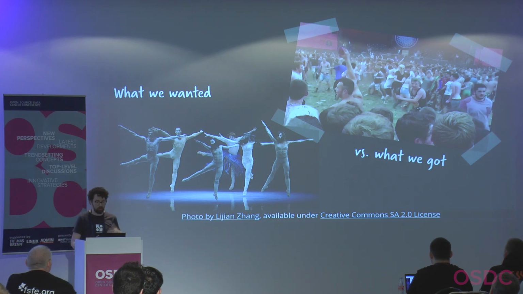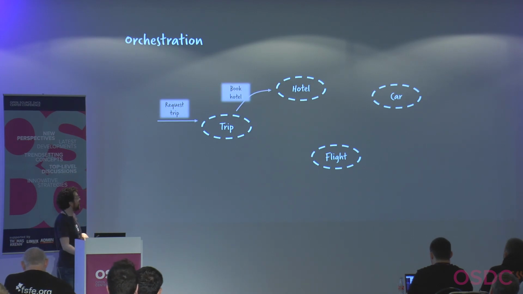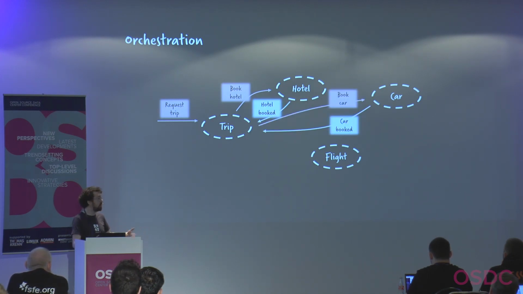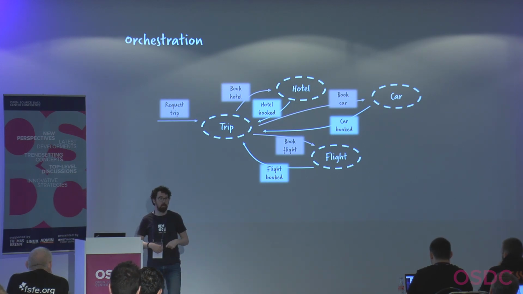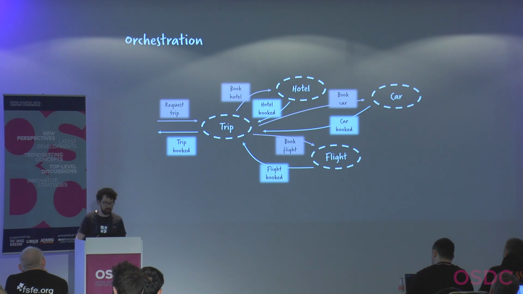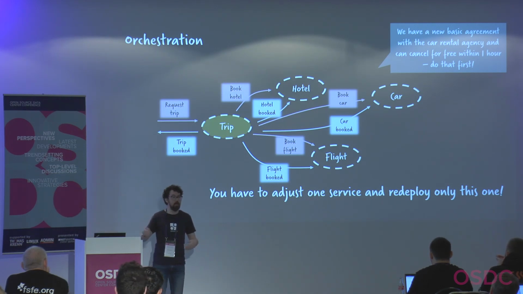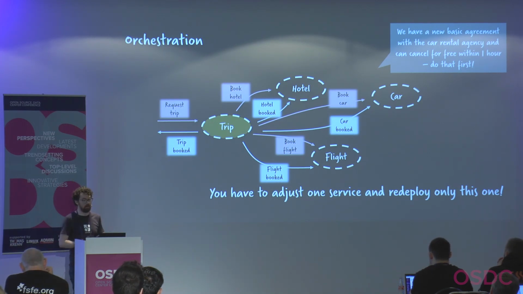So the alternative would be orchestration. In orchestration, we have the simple way of saying we're sending a book hotel, and then we will get a response. Once we get that response, we'll go ahead and get the next one, and so on. What we have here in trip is a single point that is deciding what to do next based on the results from the previous microservice, and eventually trip is booked. If we wanted to change the order of anything, it all changes here. Not only does this own the order in which things happen, it also has the state of what has happened and what will happen. Everything is dictated here.